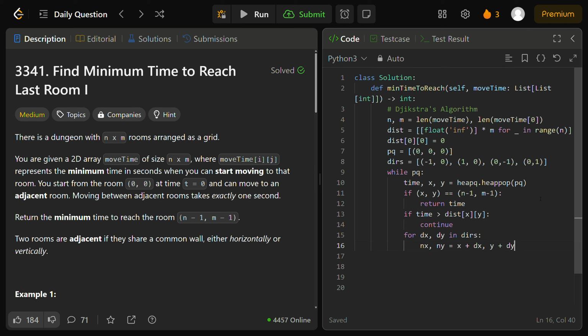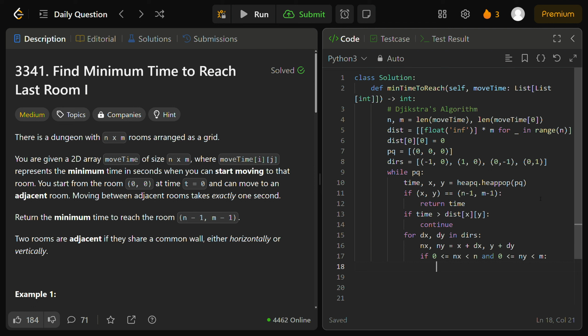Now, in this iteration, we want to check, okay, are our new cell coordinates actually within our matrix boundaries? Meaning we don't have an index out of bounds or list error here. And the way we can check that very straightforwardly is if our new x coordinate is within 0 and the number of rows we have, which is stored in n, and very similarly, the new y coordinate is between 0, meaning non-negative, and less than the number of columns we have, we know that this new coordinate is actually within the grid boundaries, because it's a valid index, and so we can then calculate the earliest time, or our wait time.